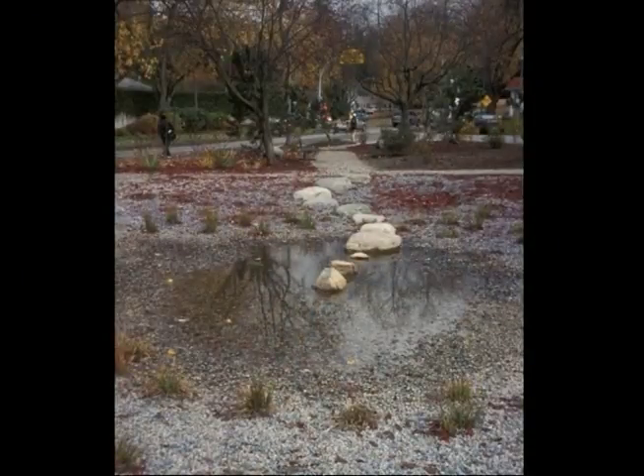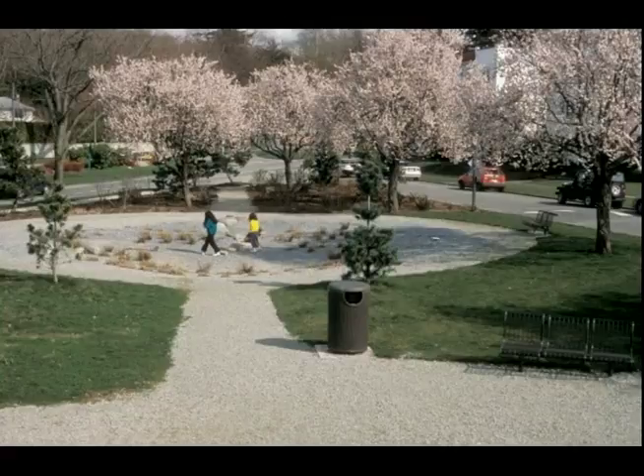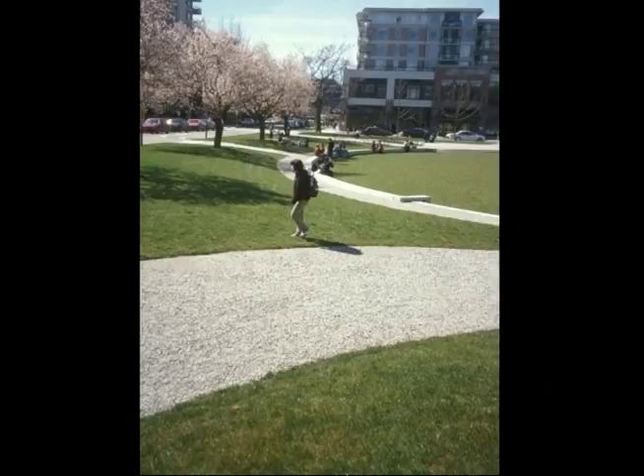Above all, this ground is developed to sustainability principles — namely to collect all the rainwater that falls onto the ground into a wetland. This park does not connect to the storm sewer. The storm sewers in Vancouver are overloaded and they take all the water to the Burrard Inlet, so not connecting to the sewer is from a climatic, environmental point of view essential. This is the first park in Vancouver to not connect to the storm sewer.